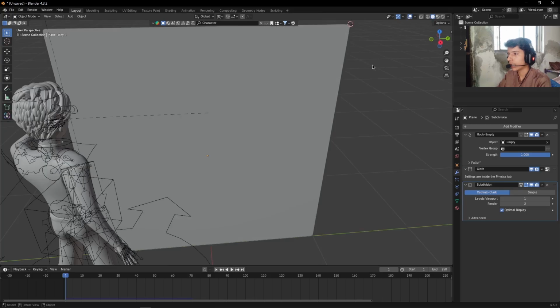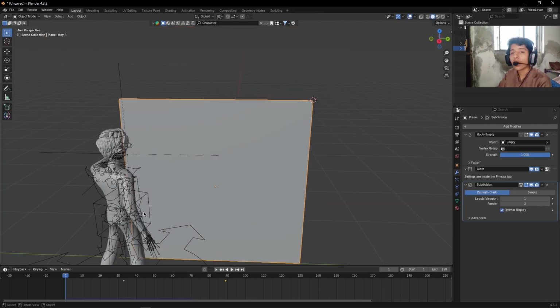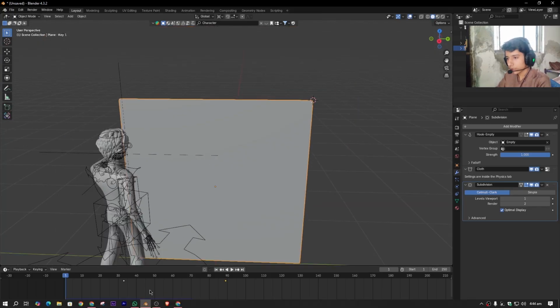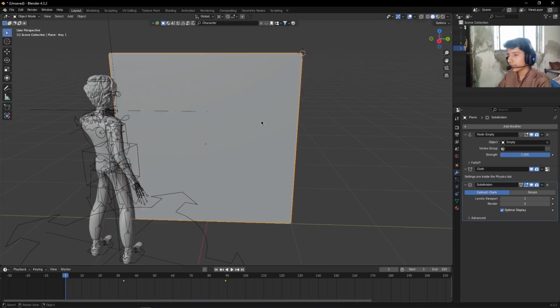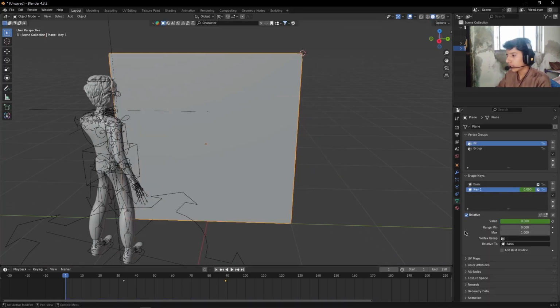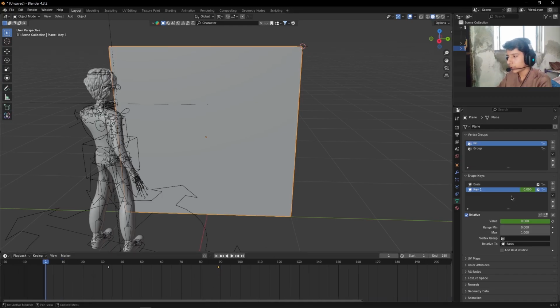So one more thing we can do is to make this animation better. Just select this plane and come to these keyframes that we added on our shape keys. Make sure to select all these and move them forward.